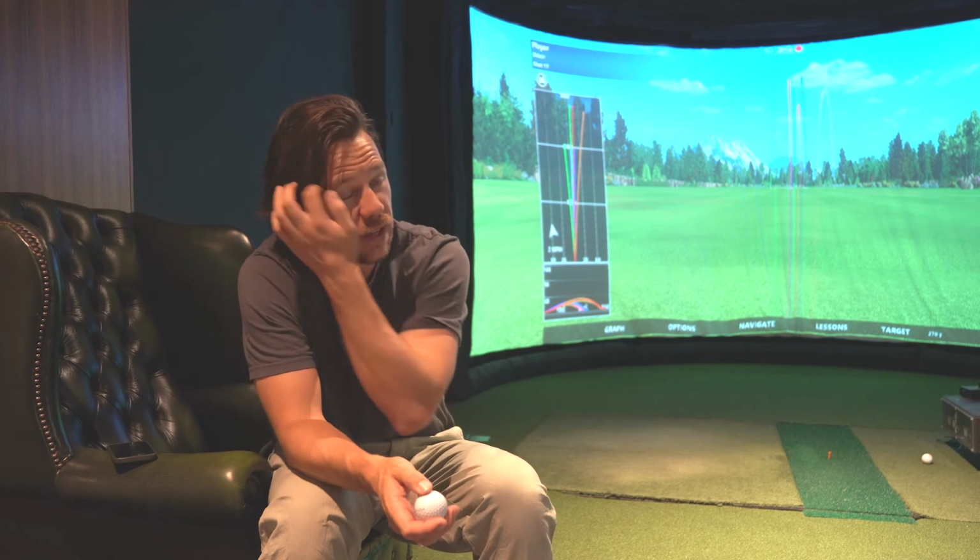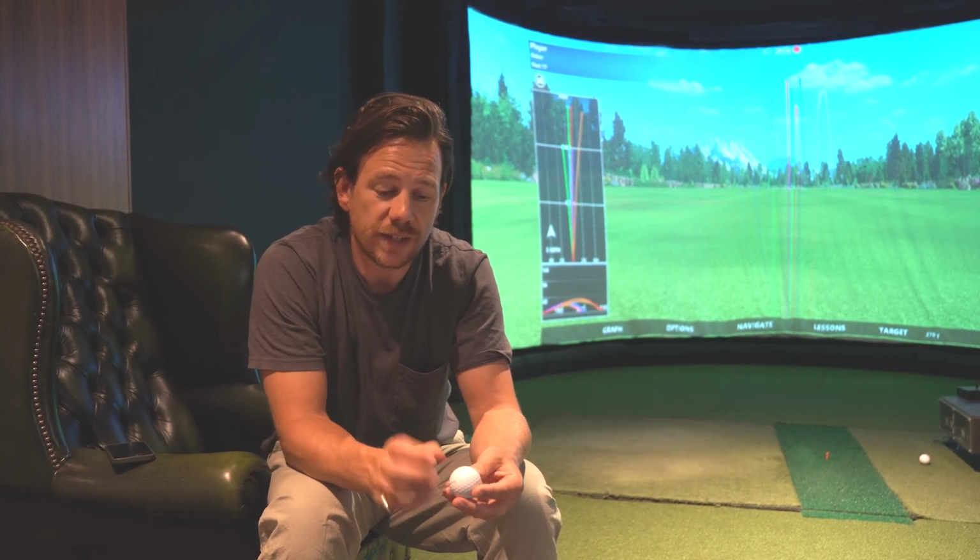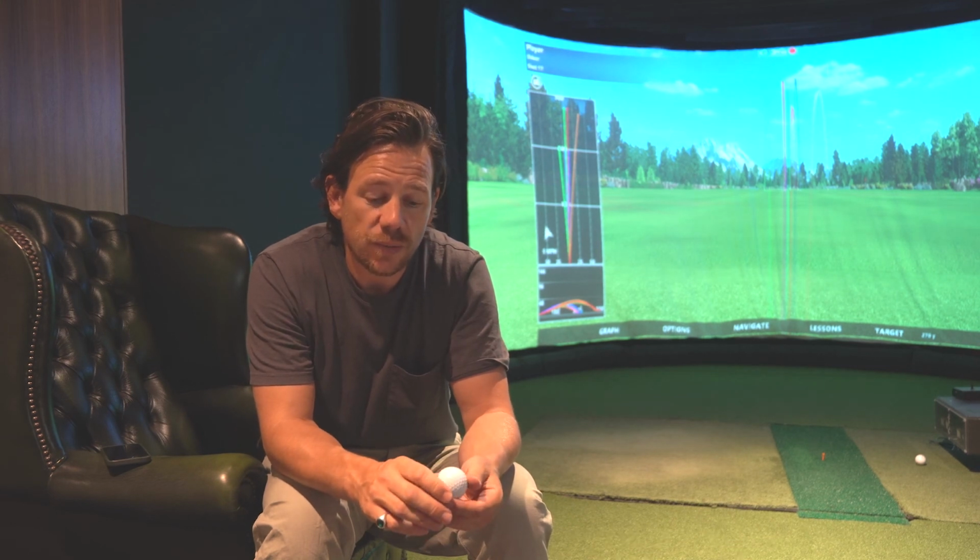So that was one of the reasons that we made it softer and we made it slightly higher spinning, but we did find that in the wind, sometimes the ball could just get away from you a little bit. A little bit too much spin gets a little bit more affected by the wind. So we've worked hard on that. We tested loads of iterations of this ball, and we tested loads of different covers, and we just tried to get to the point where it was as soft as it could be while still being really stable in the wind, and we're quite pleased with where we've got it to.